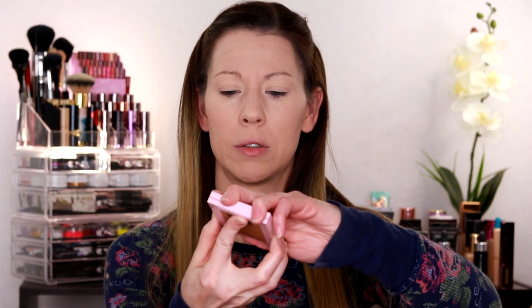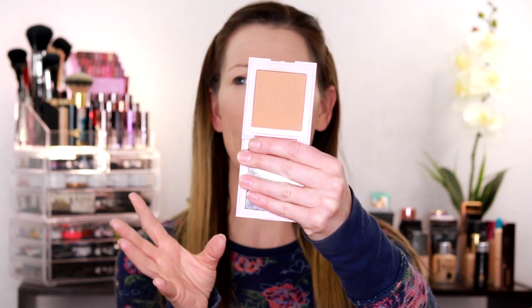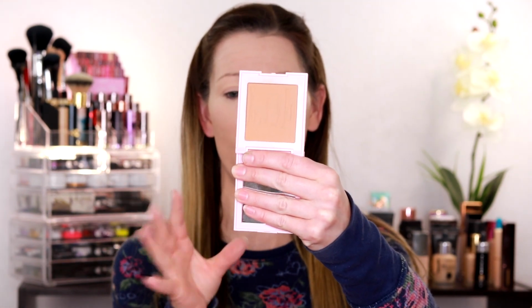Now we're moving along to the bronzer. Bronzer has quickly become one of my favorite parts of my makeup routine. And this year I've been loving on quite a few actually. So for the sake of this video though, I'm going to use the Kylie Tequila Tan Bronzer. I like this one because it just, I don't know, it pulls a little bit more pink on me than it does like orange or brown.